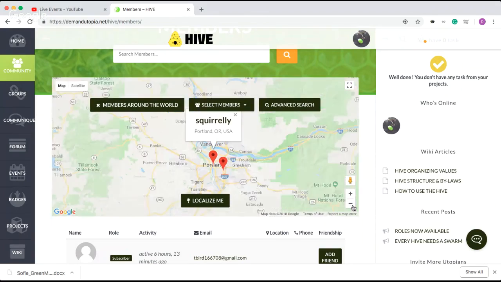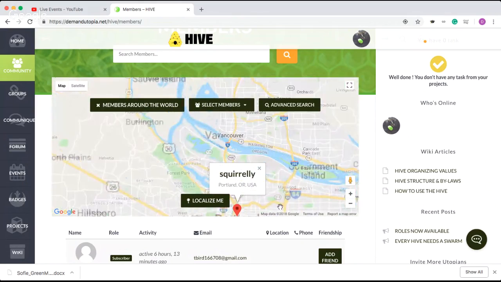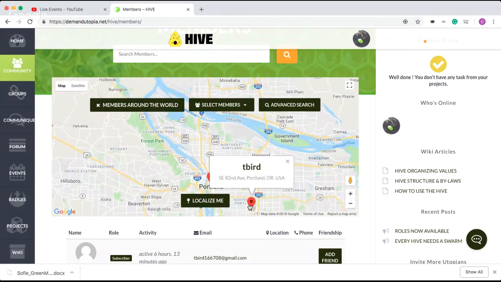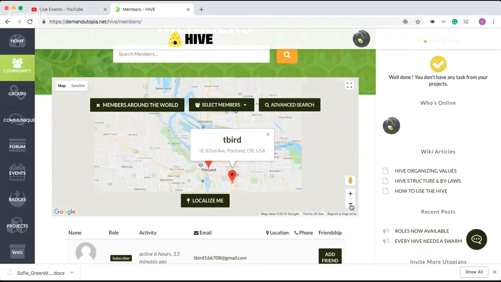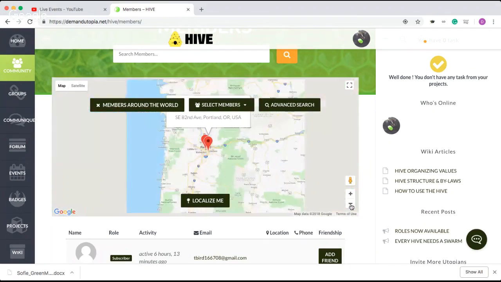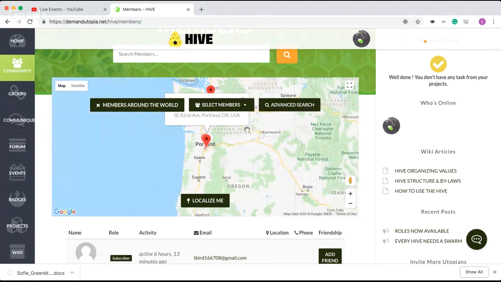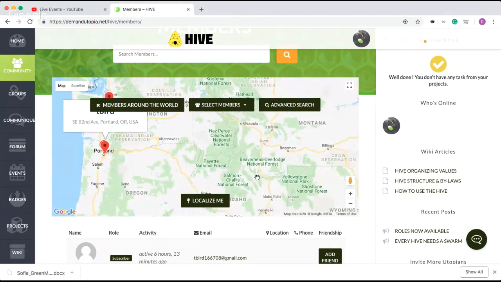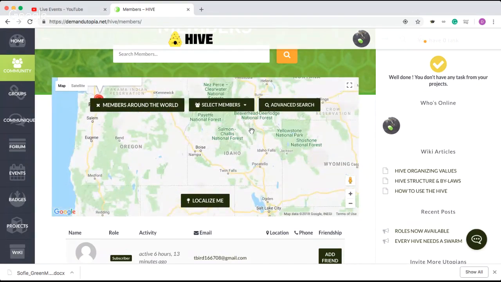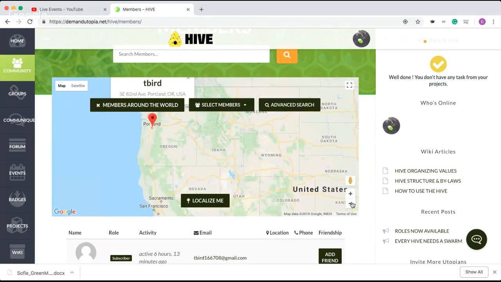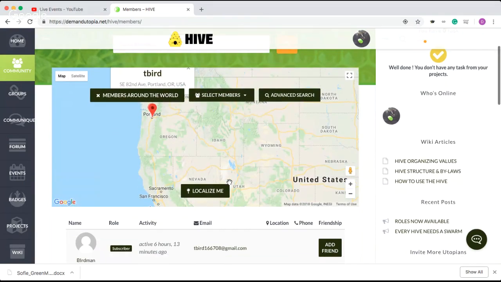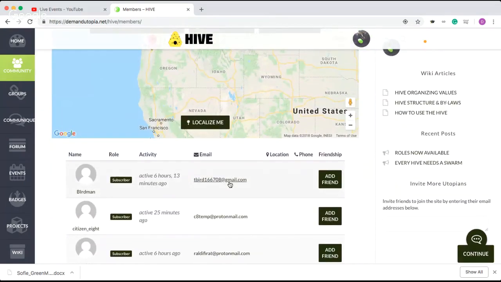So again, maybe try to find a landmark or something that's good here at this profile. It's close to where you live, and type that into your location. So you can go in your profile and change it if you already wrote just a generic name for your city. So there's that. So that helps us find people around us and get connected. Just another way to plug in utopians from across the world.